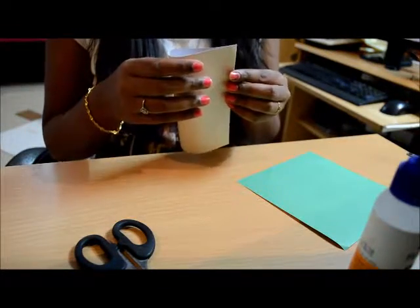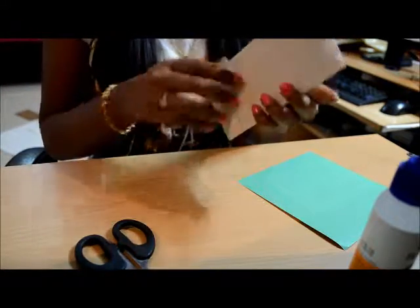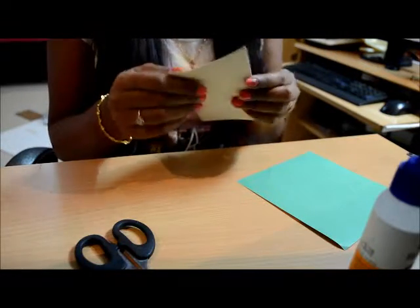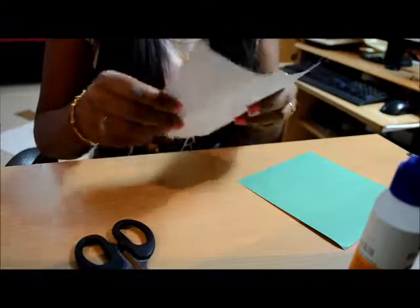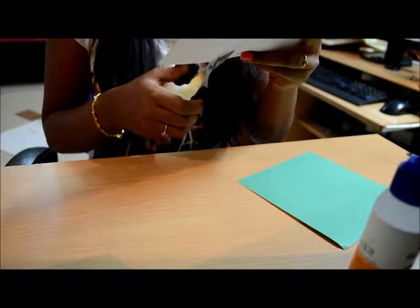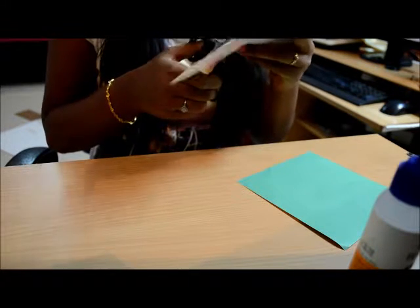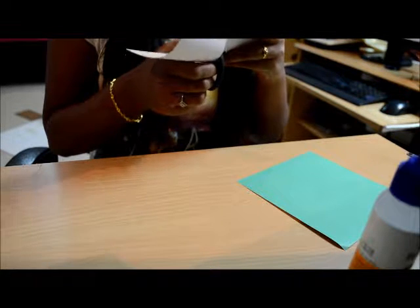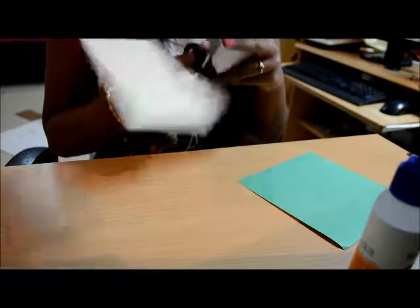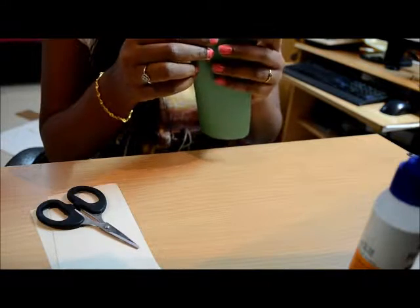So before you begin, you need to cut the square sheet of paper in half. The easiest way to do it is to make a fold and then cut along the crease. Or if you have a guillotine, well and good. Repeat the same thing for the other sheet of paper also.